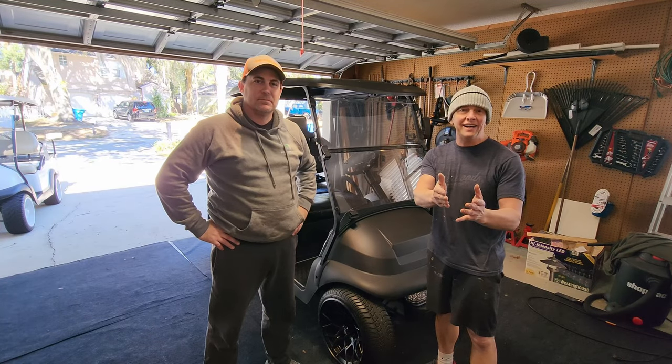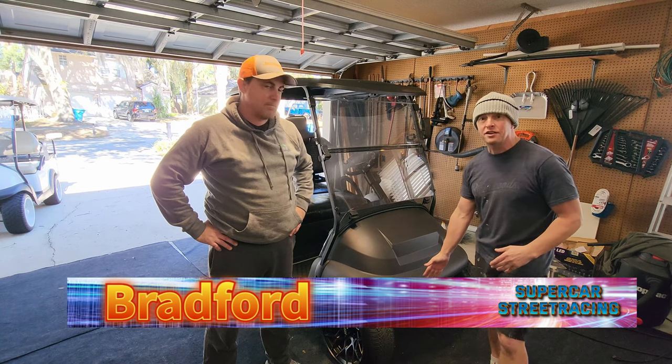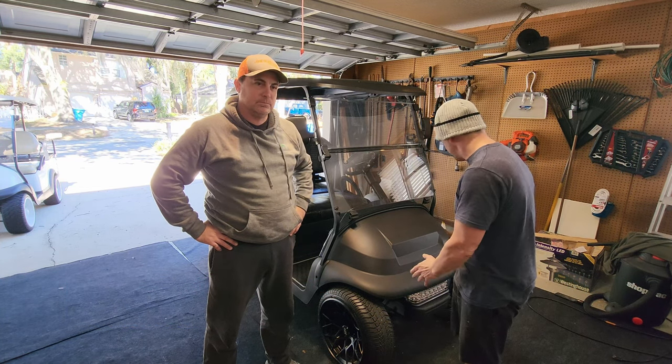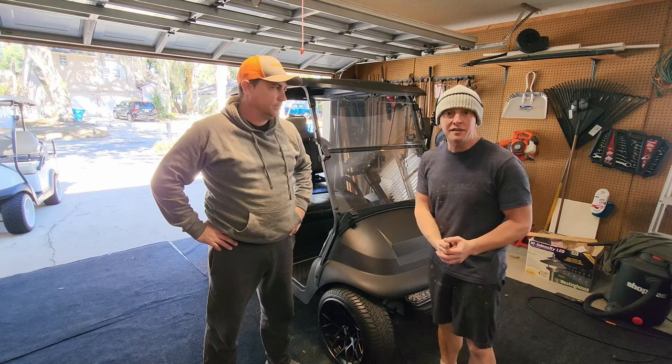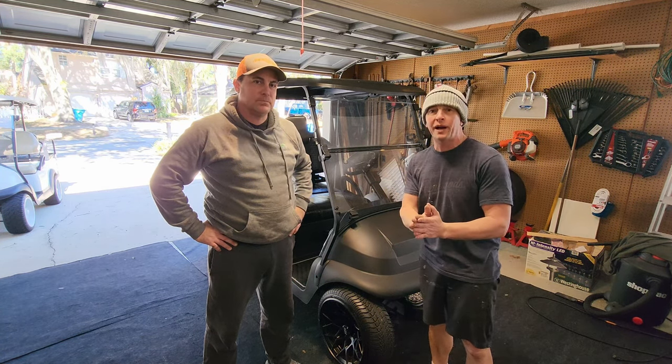Guys, welcome back, and we just finished up our project here. We did all the bushings on the front of the cart. We refreshed the front of the cart. We redid the whole entire front end. We painted everything and put everything back together really nice.